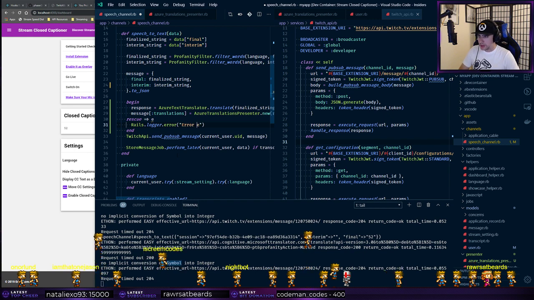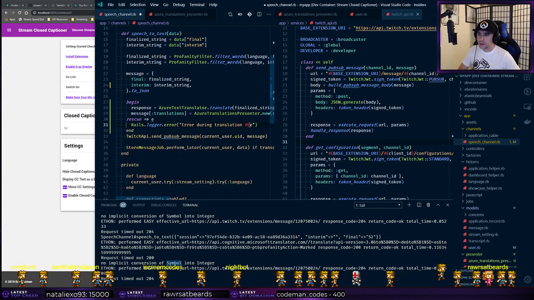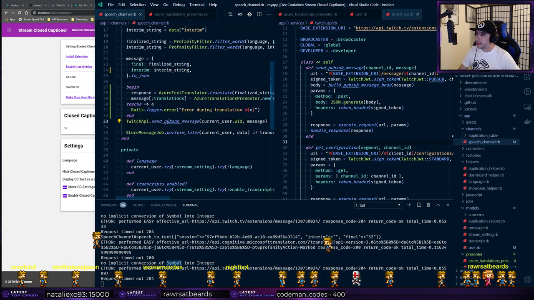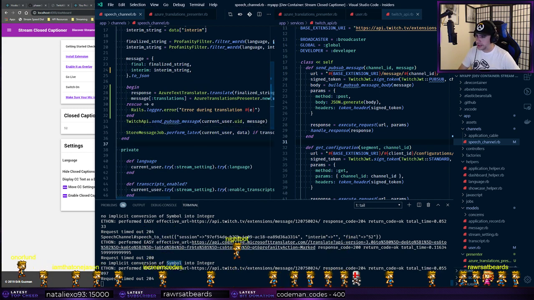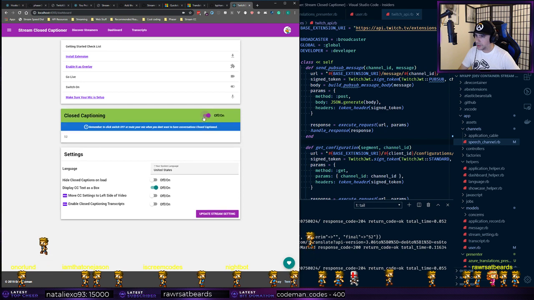So error during translation. Unfortunately, we can't test this part of the code, the WebSocket code, because Rails isn't set up with a clean pipeline to do that. So that's really annoying to have to do.